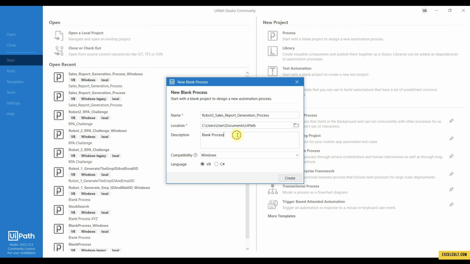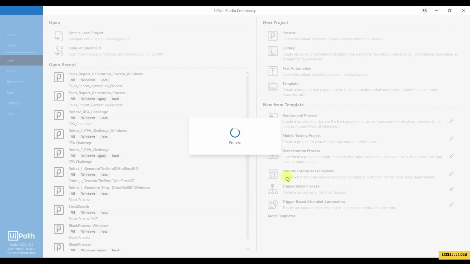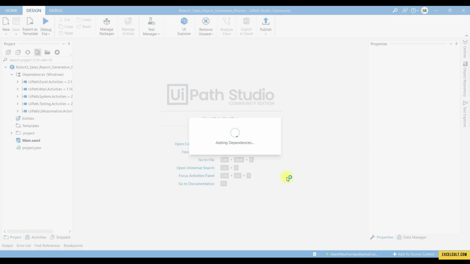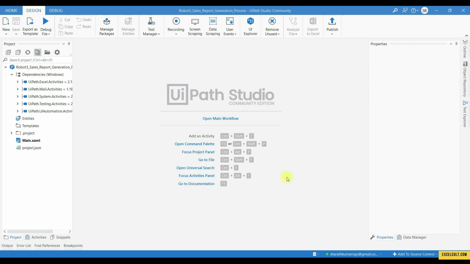And then paste it here and I'll create it. Right here, it is adding the dependencies to the project and also creating the workspace for us. So here it is, ready for us to start the implementation.